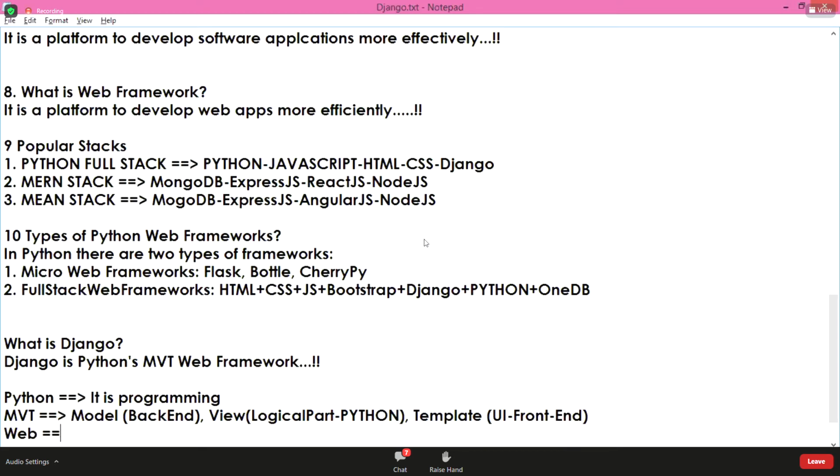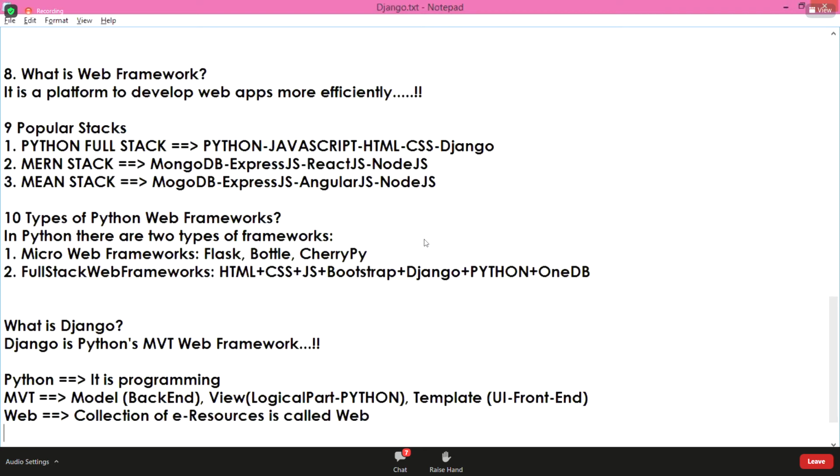So web is a collection of electronic resources. Super. What is framework? Every word perfectly, my dear. Framework: it is a platform to develop web applications more effectively.